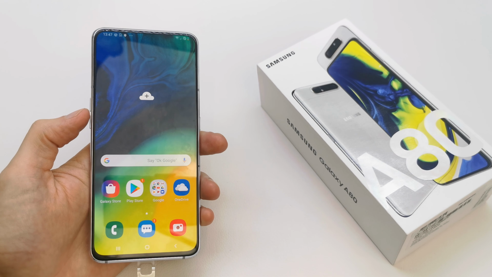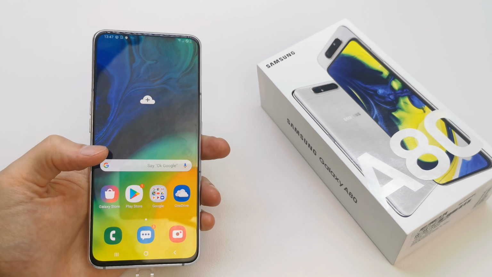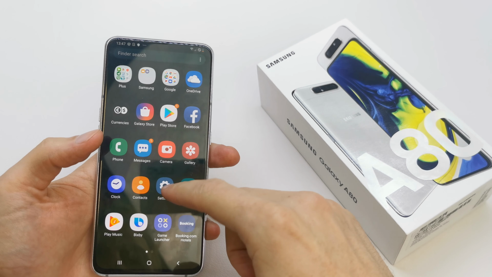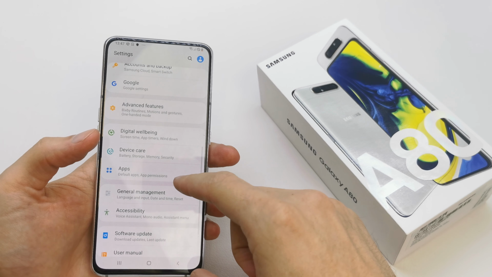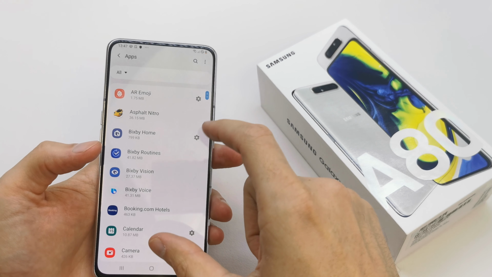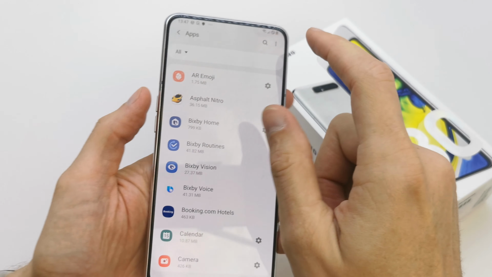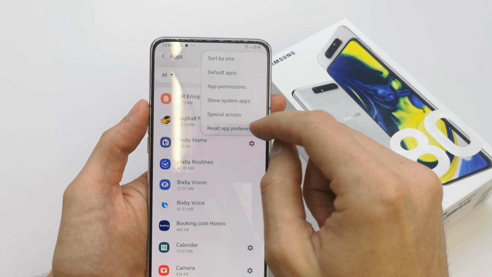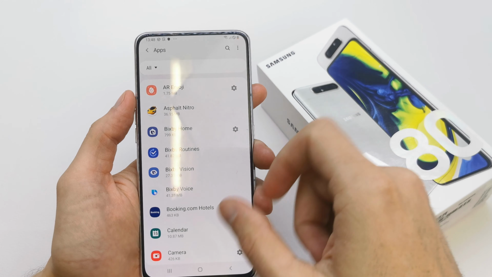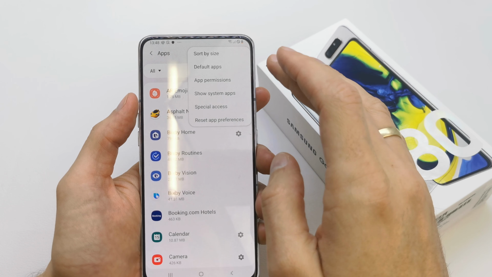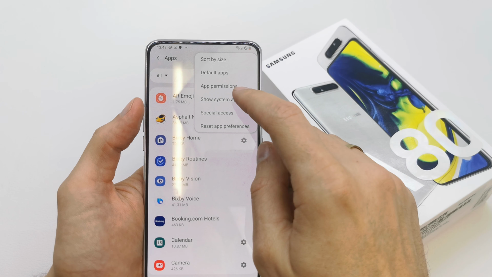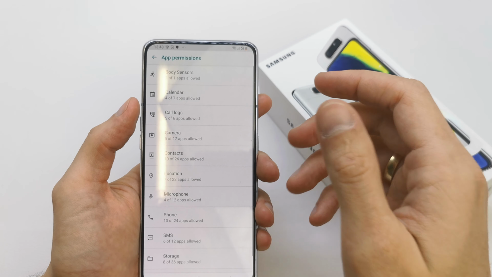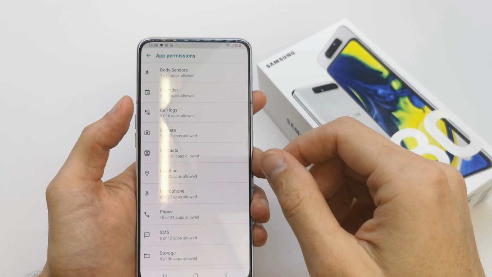Today I'm going to show you how to reset the app preferences and search for other options of your apps. To do this operation, go to your settings and go down to an option like saved apps and click on these three dots here. And you can choose reset app preferences, and as I said, you can reset it to standard, or you can show the system apps or the app permissions which you have granted from other applications of your phone.